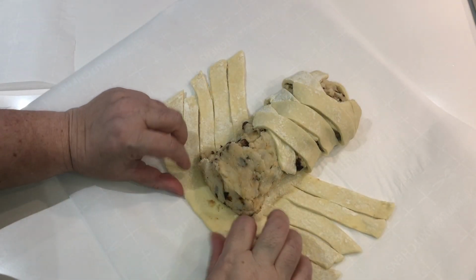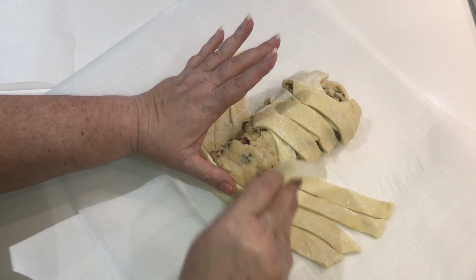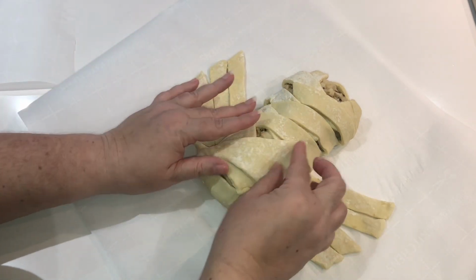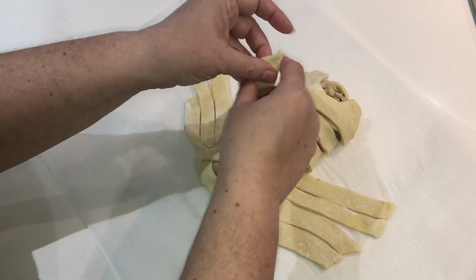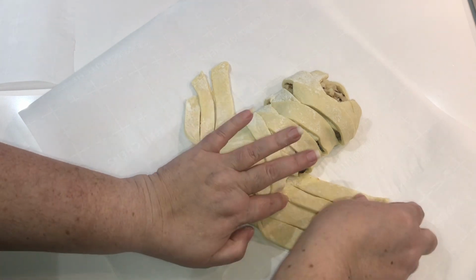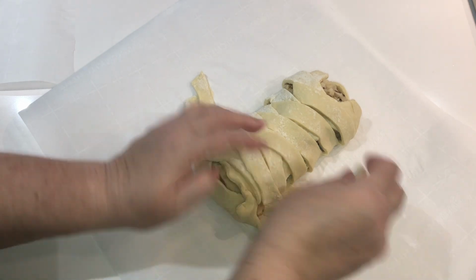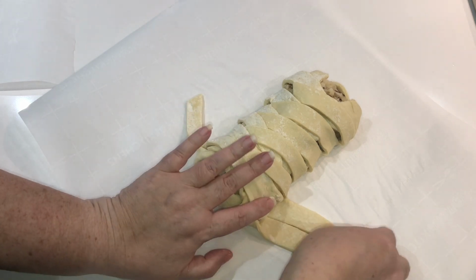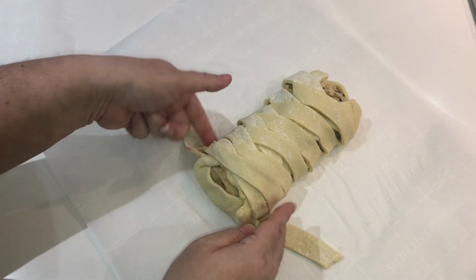When you've gone about halfway up, turn your Knish around, and then you're going to do the same thing from the other side. You're going to fold up and bring over those thick pieces, those triangles, and then continue your weaving process. It just makes it easier to work when it's facing you. Start with your left, and this time you're coming towards you, and then your right, and you're just going to alternate the same way you were doing before. Left and right, left and right.